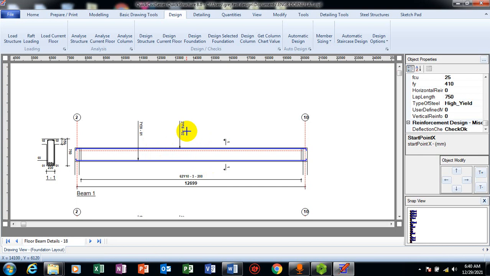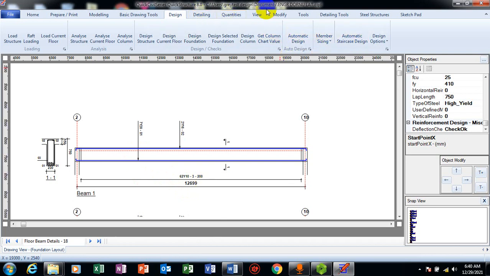It will not go outside or below the size of reinforcement which I have specified. You can see 2Y16 here, and here I have 7Y20. And if you check my link here, it's actually 200.